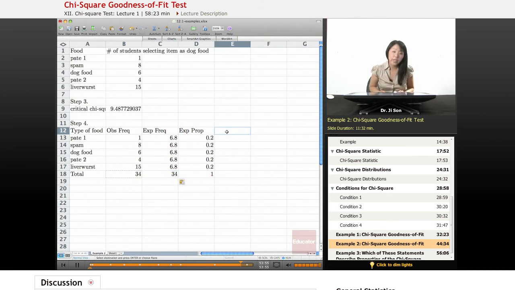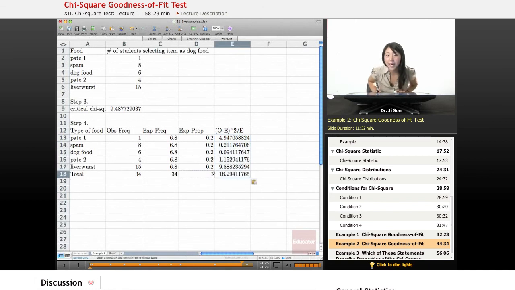Now, once we have that, we can compute our actual chi-square. Because remember, that's observed frequency minus expected, squared, divided by expected, as a proportion of expected. So that's the observed frequency minus expected frequency squared divided by the expected frequency. And I could take that down for each row and then add those up. And here I get my chi-square statistic for my sample. And so my sample chi-square is going to be, I'm just going to put a pointer right here, 16.29.